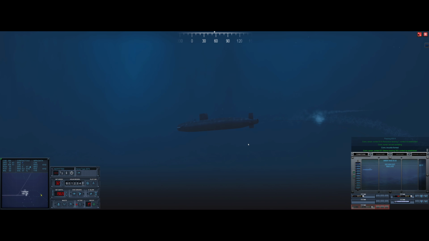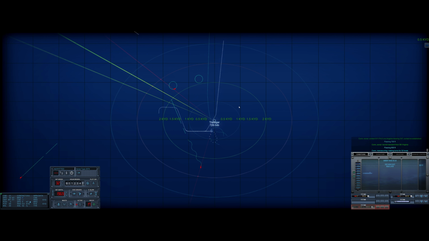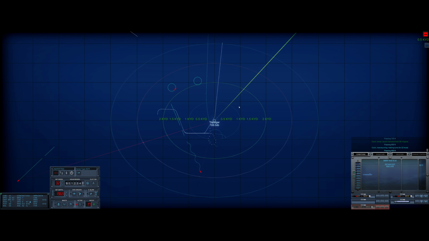I think, is it as comparable as a Spearfish? Yes. Con, sonar, launch transient from Sierra 7. Con, sonar, regained contact on Sierra 1. Con, sonar, launch transient from Sierra 6. Passing 800 feet, a little slower. Passing 900 feet. It's back on me. It's my surprise face. Passing 1,000 feet. Passing 1,100 feet. Come on.